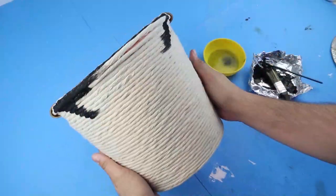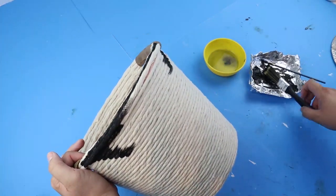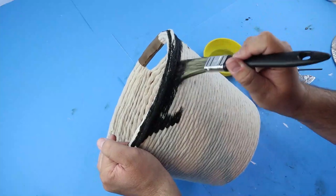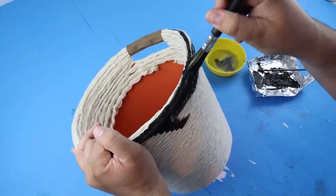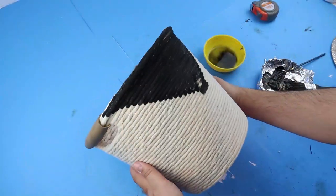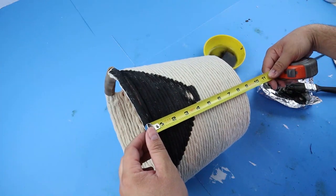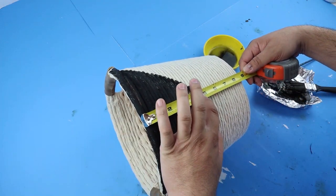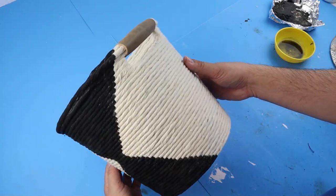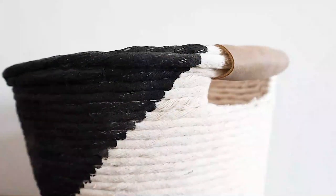Once we start getting down here you don't have to use a really small brush — I went in with a bigger brush, again watered-down black paint, and you can just fill in those gaps to save a lot of time versus trying to paint each section with just a small brush. But as you're going down with those steps you will want to use a smaller brush so that you can stay on the individual strands of rope. That's about halfway — measuring it, it's about four and a quarter inches. That's really all there is to this project and I think it looks very high-end, something you could definitely find in Anthropologie.